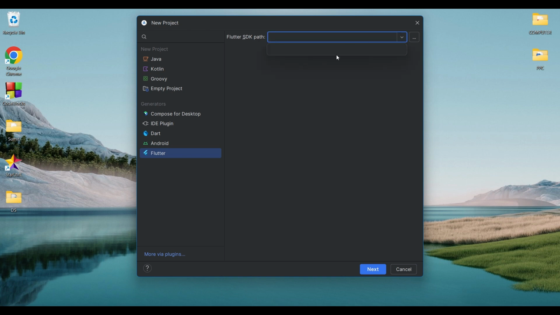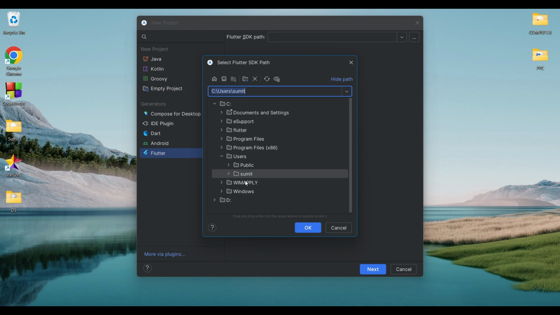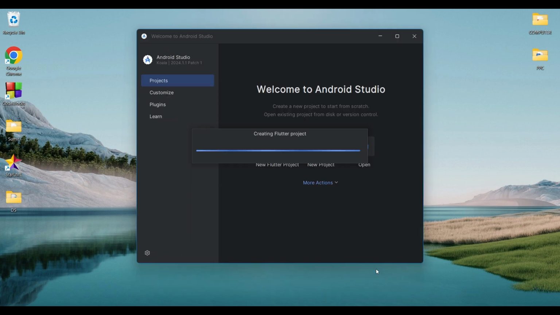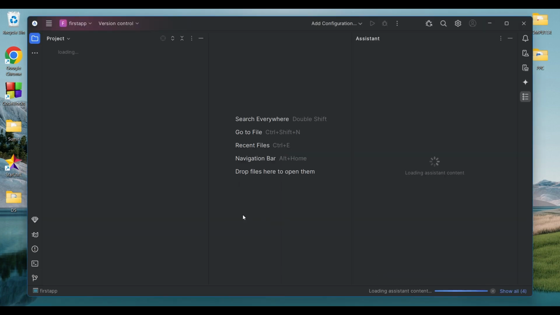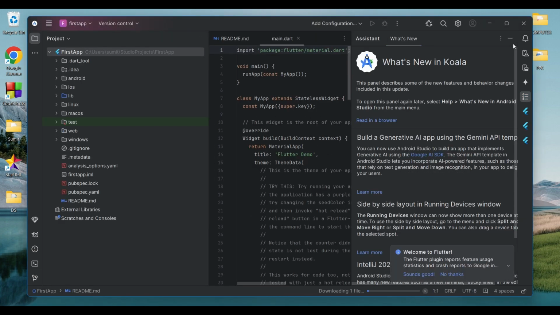So here we are not getting the path of our SDK. So we'll click on the three dots and redirect towards the Flutter folder, which is under my C folder. Now I will click on create again. So after declaring the name, I will create my Flutter project.